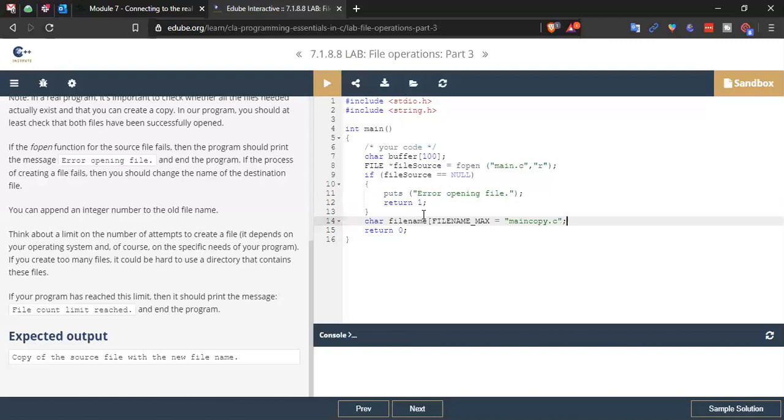And then we are going now to create a pointer here, which is the default prototype of stream.